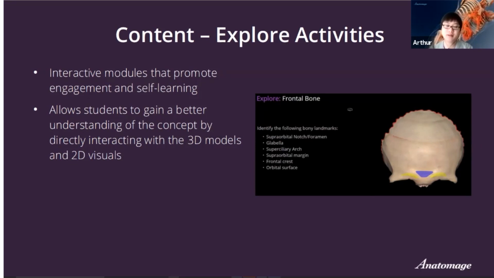The explore activities are basically opportunities for the students to take what they've just learned and have a little more interaction with it. So for example, if they just watched a video on the skull bones, then usually there will be a follow-up activity where they can actually rotate a 3D model of the skull bones and pick them out themselves. Or in the example I just showed you with the sutures of the skull, after watching a video on that, there's an activity that allows them to rotate the skull and actually pick out the sutures individually, just so they can get a better understanding of it themselves.